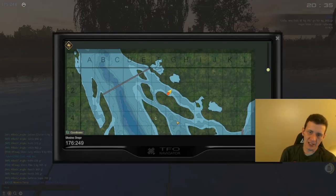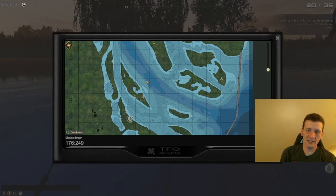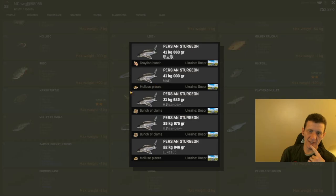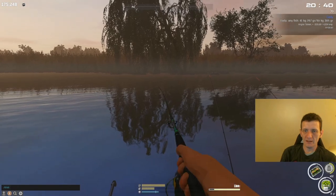It is getting pretty close to nighttime. I think we could just go right out into here. See if there's a catfish out there. Sure, we could go out into here as well, but I bet there might be a catfish out here. And if we're going for catfish, we could also potentially get a sturgeon in the same spot if we're using mollusk pieces, or a sterlet. We need to hit a small Persian though if we're gonna get it in. It's gotta be a small one.